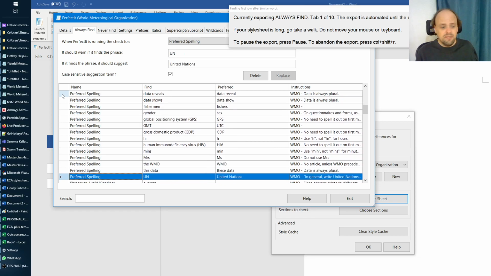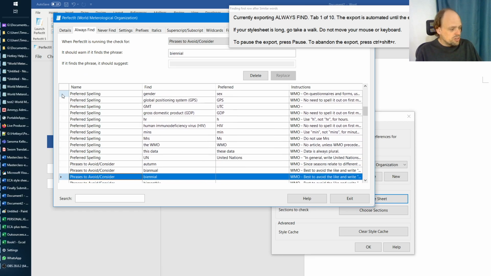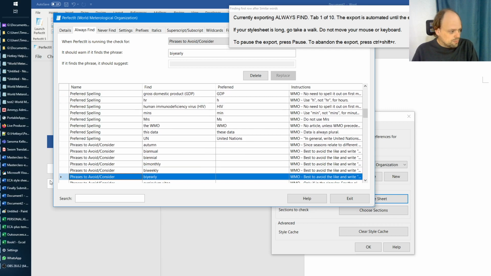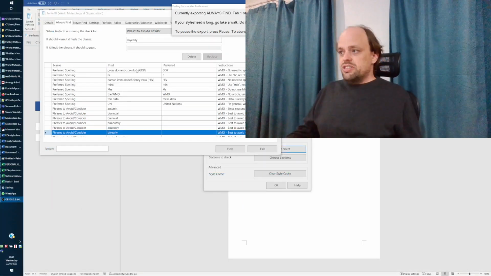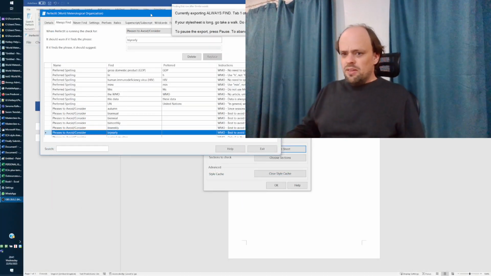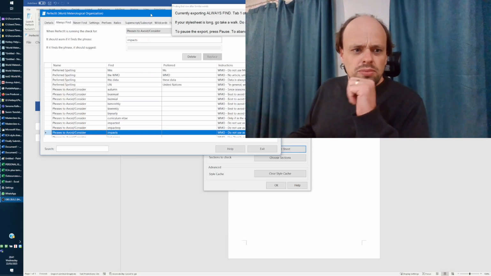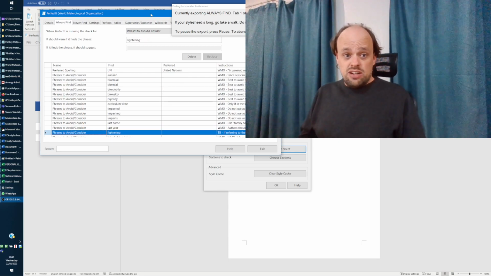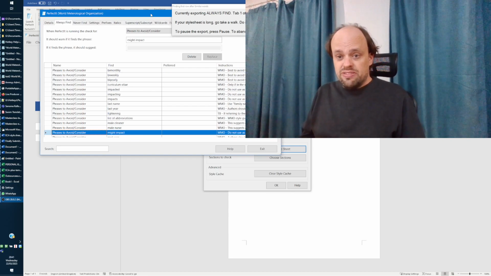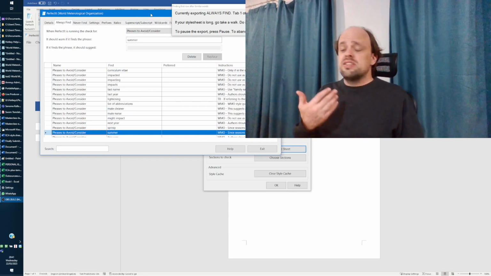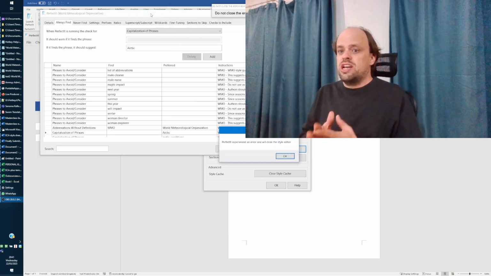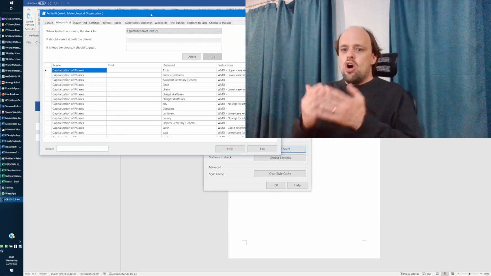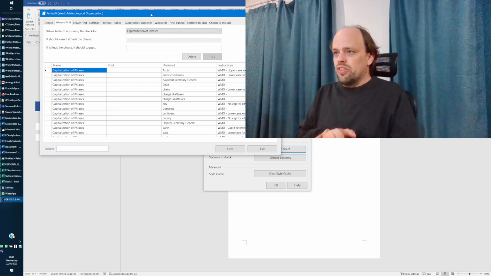Okay, so while that's running, let's talk about what we can do with it. Let's change the screen size so you can see me a bit bigger. So what can we do with this? Well, we can share the style sheet with somebody who doesn't have PerfectIt, and that means they'll be able to see all the information, just like what we see in the style sheet editor. They'll be able to see that information on their screen.